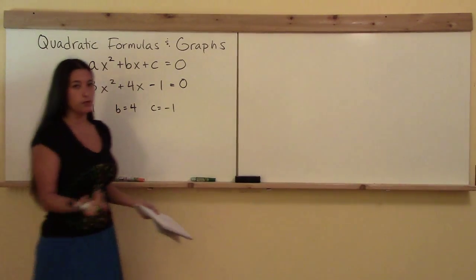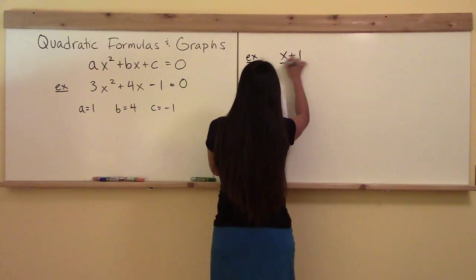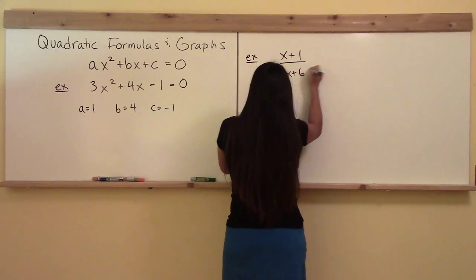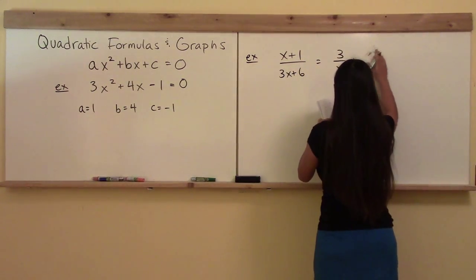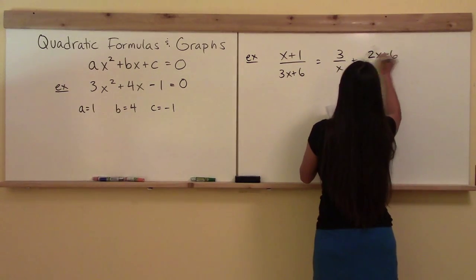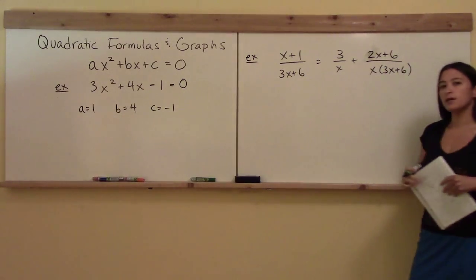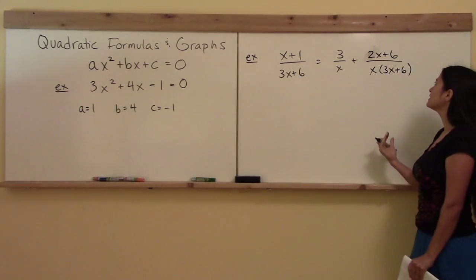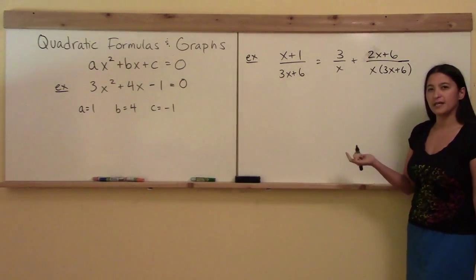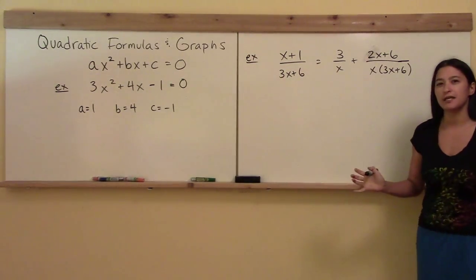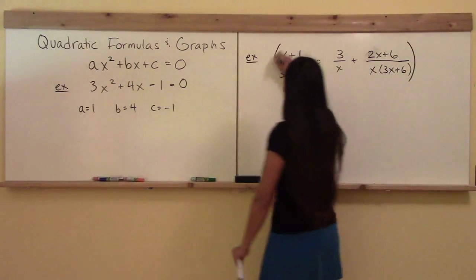Let me show you one more example which at first glance does not seem quadratic, but once you've simplified the expression and then brought everything over to one side, you can see that it's quadratic. Let's say that we have a form like this. We've got a bunch of fractions here. This is looking pretty complicated. Every time I see fractions, I'll just try to get rid of them and then see what the actual expression is without the fractions.